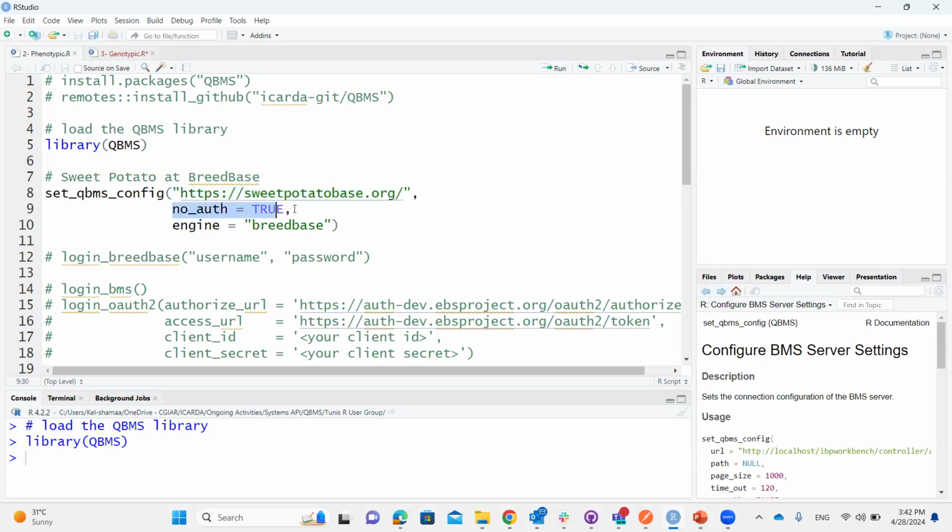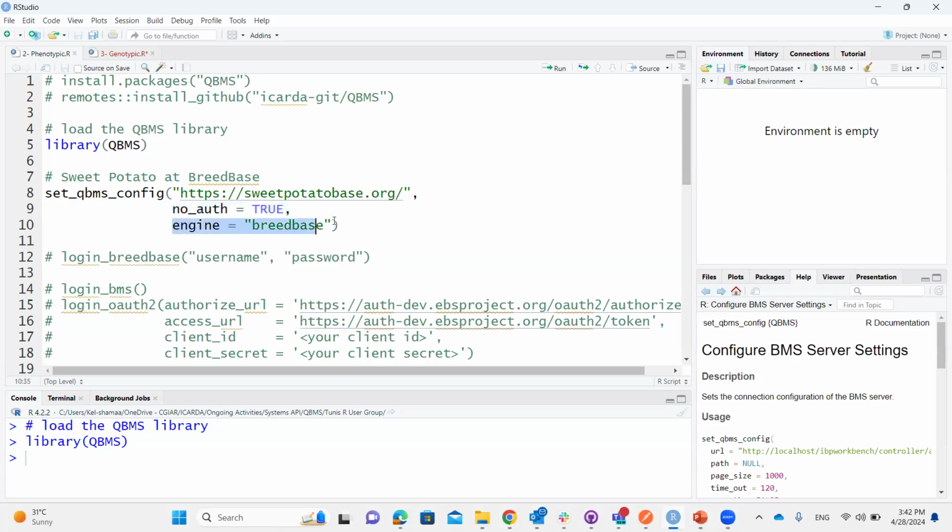Then the second parameter here, telling if there is a need to log in or there is no need to do that kind of login. By default, there is a need for authentication because this is the normal thing for the majority of the databases. But for some of these public databases available online who provide the data as a public good, then there is no need to do that authentication. And in that case only, you have to add this extra parameter telling that no auth is true. So there is no need to do any kind of authentication.